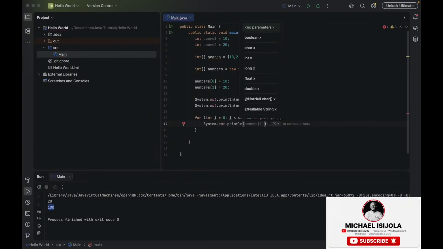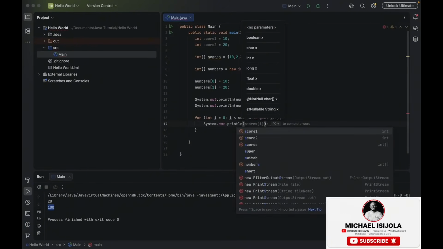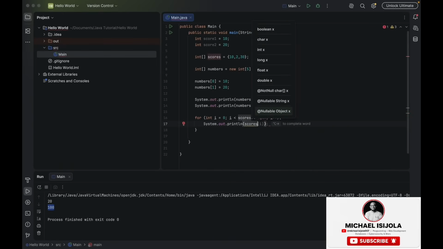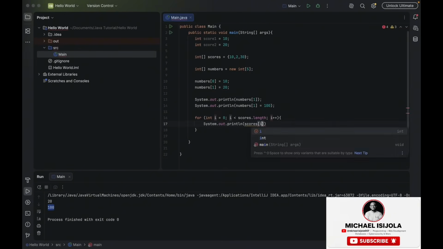And we're going to say scores, brackets high, and that's just going to print out. What we just want to do is look through the scores here. So it's just going to print for us 10, 2, and 3, looking through all the values that we have there.